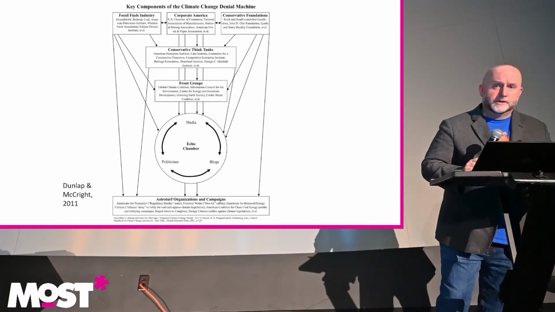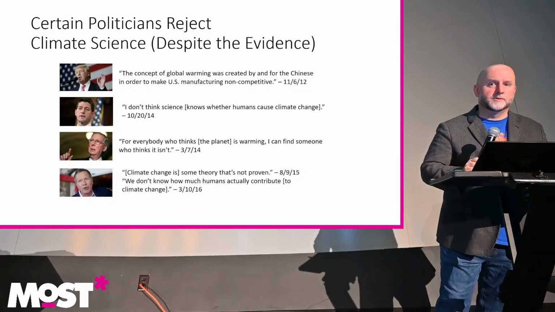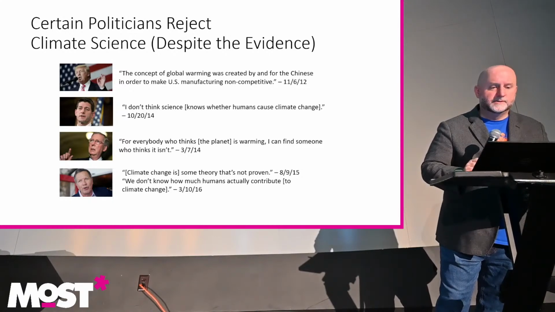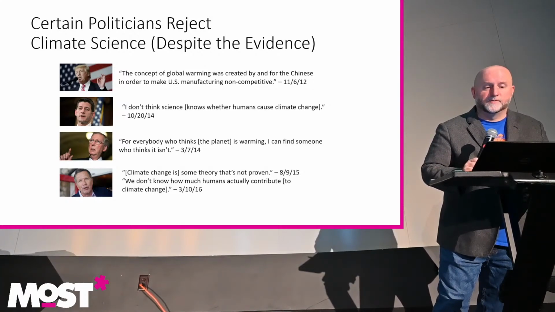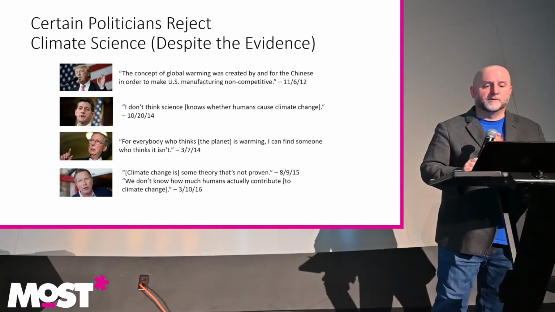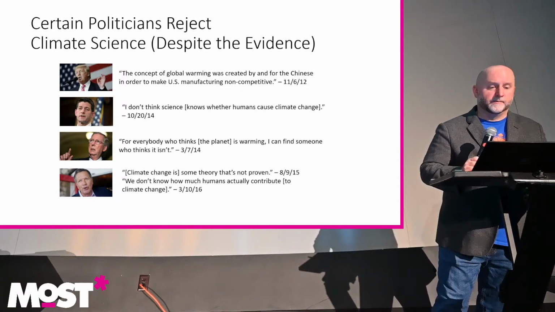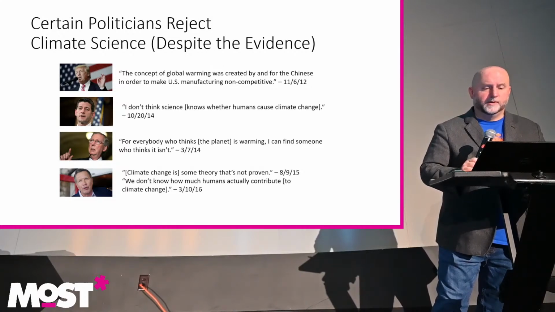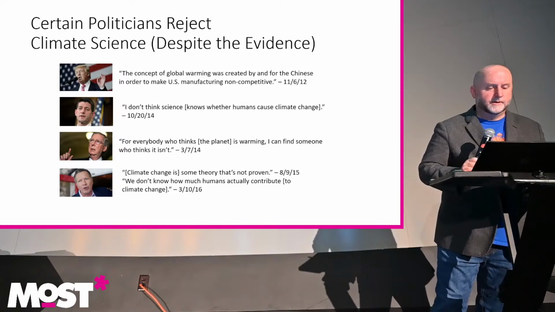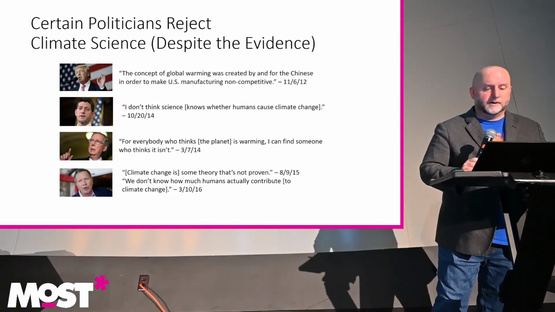So what about those certain politicians? If you listen to the folks that are listed here, you'll find our former president saying things like, the concept of global warming was created by and for the Chinese in order to make U.S. manufacturing non-competitive. Or, I don't think science knows whether humans cause climate change. Or, for everybody who thinks the planet is warming, I find somebody who thinks it isn't. Or, we don't know how much humans actually contribute to climate change.